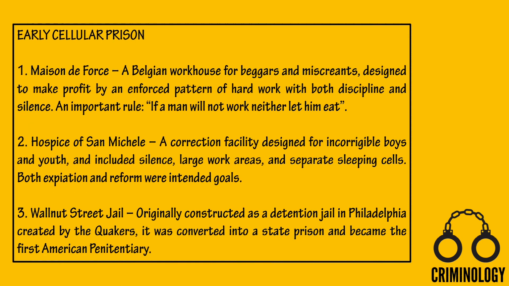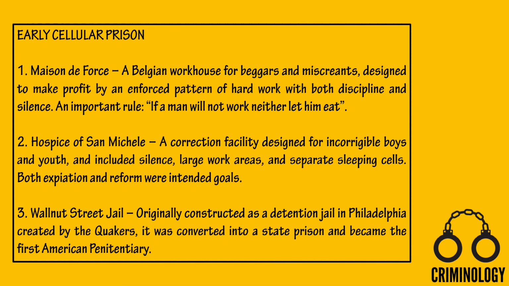So what are the early cellular prisons? Nandiyan ang Maison de Force, Hospice of San Michel, and Walnut Street Jail. Pag sinabi nating Maison de Force, a Belgian workhouse for beggars and miscreants, designed to make profit by an enforced pattern of hard work with both discipline and silence. An important rule is that if a man will not work, neither let him eat.